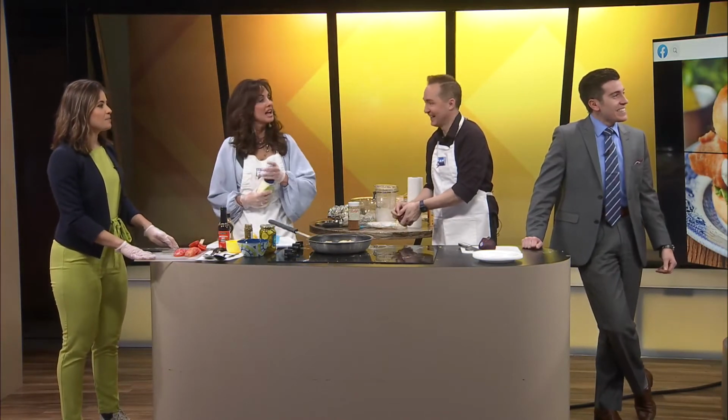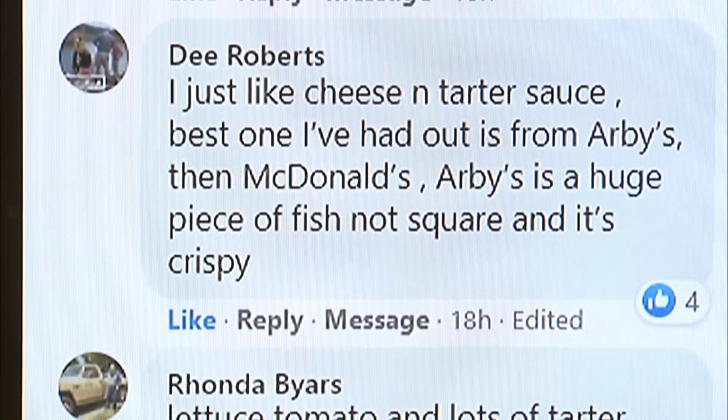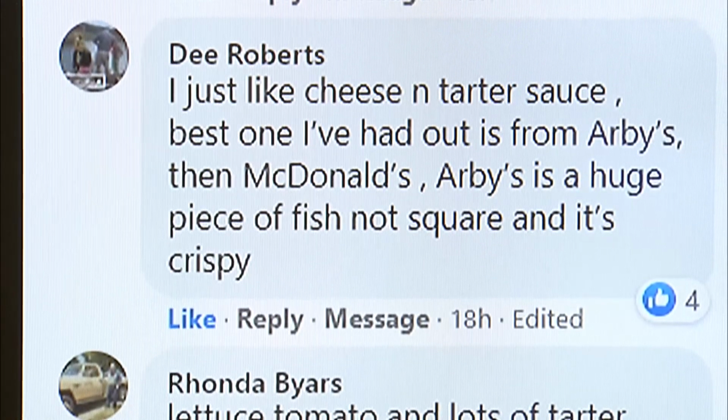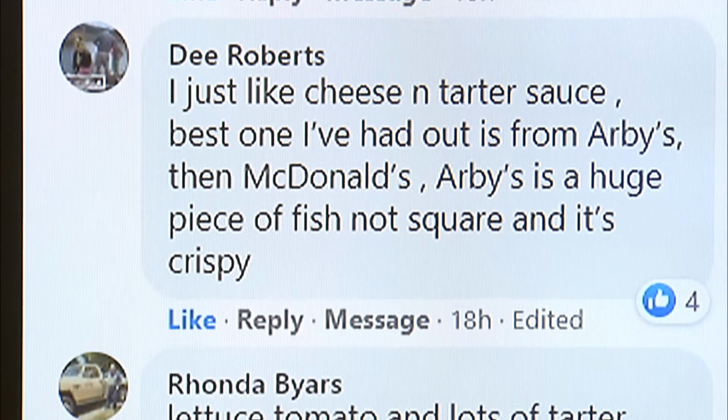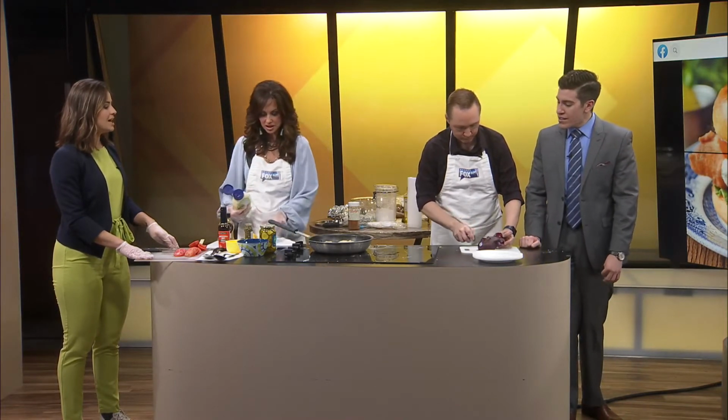That's what I gotta say. Dee likes cheese and tartar sauce. Best one she's had is actually from Arby's, then Mickey D's. Arby's is a big piece of fish, she says. These are pretty good size. Some fish has real smooth battering, and ours definitely doesn't, but I kind of like the crunchy. I think it's going to be really the crunchy.